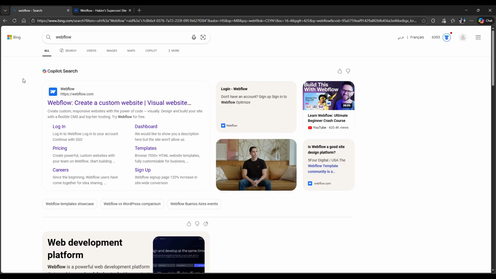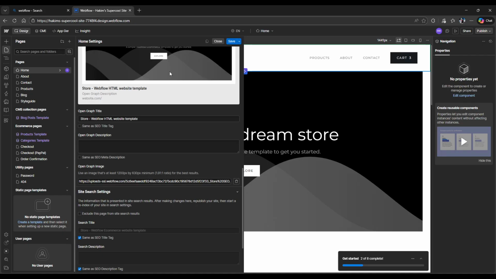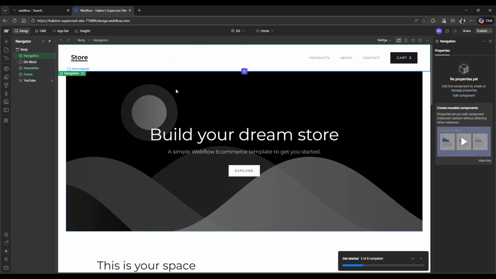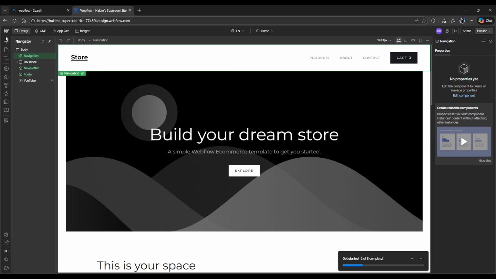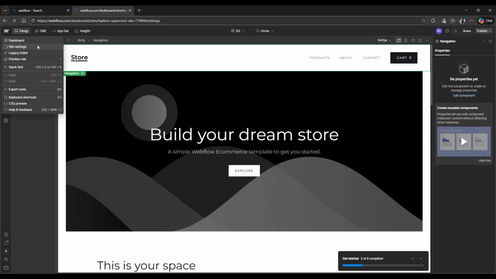Let's get started. Well, first and first, go ahead, open your device, make sure you are fully connected to the internet, go and look for webflow.com, tap on the link, then open your website by logging in using your email address and password. So now, we have basically all of these options. We have our settings here, we have the search. Basically, we have everything here. So we're gonna go back to the site settings.